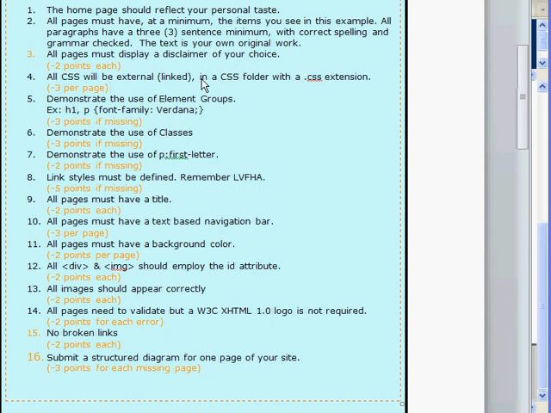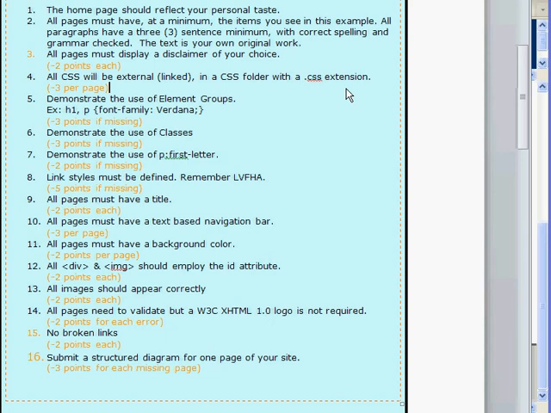Okay, and they need to be in a CSS folder with a CSS extension. So basically just create your cascading style sheet code, all your styles, in the head of the document, and then once you have the page looking like you want it to look, take all of that CSS code and move it out to a mystyles.css file, for example. It's just going to be a text file with the .css extension. Just copy and paste, and then you have to link to it. So I want you to refer back to this week's presentations to figure out how to do that, and you might even have to do a little research online if you don't get it.